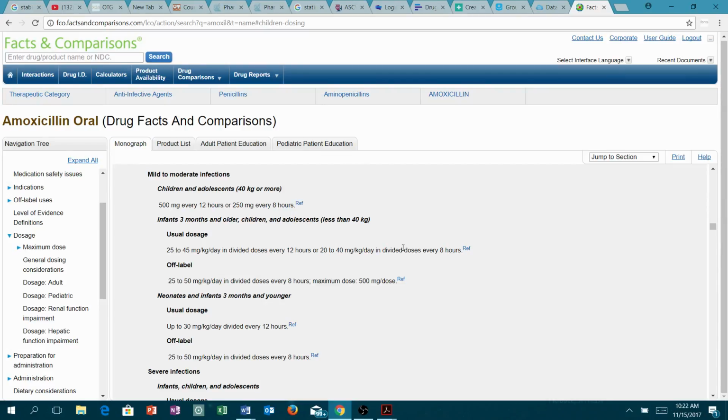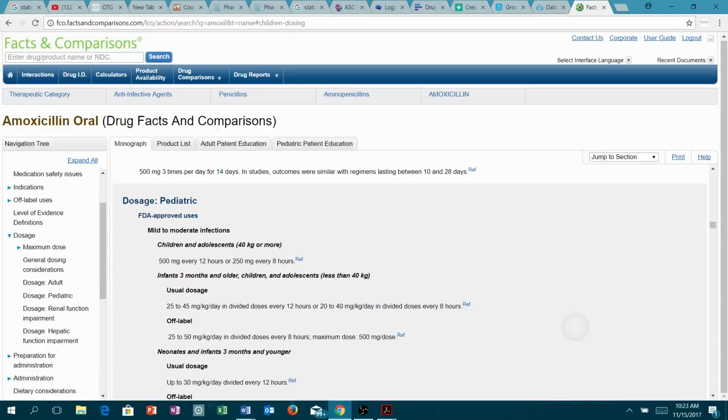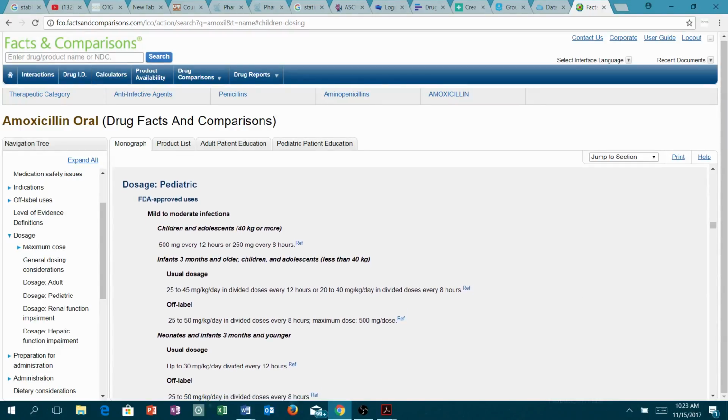And then in this situation, do we have to write out the route of administration, or would they assume that 2 teaspoons means liquid form? Can you make that assumption? I mean, that's the only way that it's taken, but it's something that's going to be left off a lot. So if you want to be a stickler, you can say something, but a lot of people are going to leave it off. Because 2 teaspoons, I mean, it's an oral antibiotic.